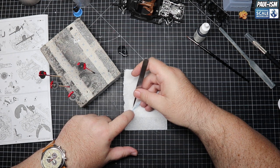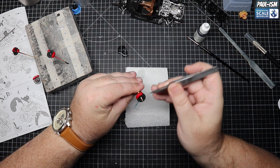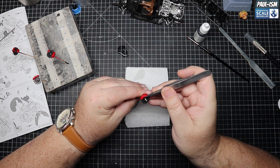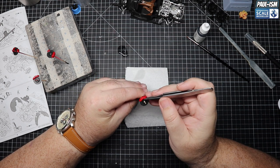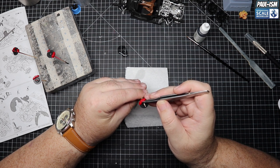So the caliper's been drying now for about 6 hours. Lacquer paint does dry rather fast. We've got the NSX decals that come with the kit. There's one for each caliper. We just need to centralise them. Typical decal application, pop them on.